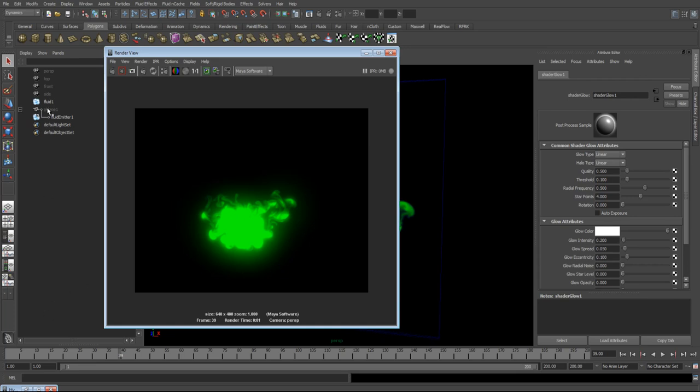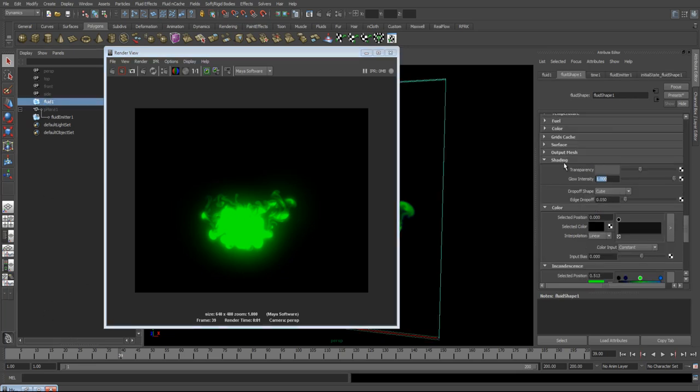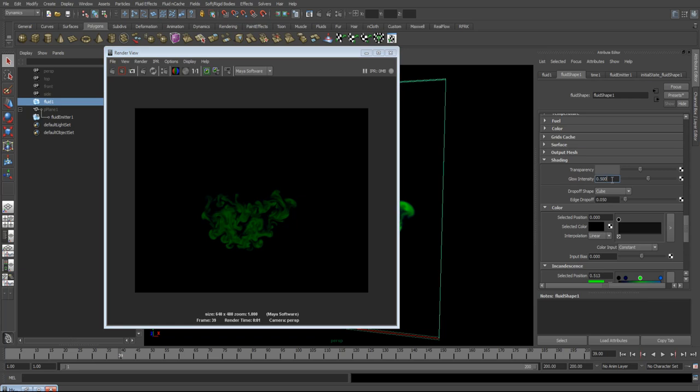So in order to fix this, I'll just go to my fluid, and then under the shading I'll turn the glow intensity down to say 0.5 and hit render again. It's not quite there. 0.7, still not quite there. 0.8. Okay, there we go. Now I'm getting some glow. 0.9 even, I think we could push it to. That's probably a bit too much. 0.85. But as you can see, you'll need to play around with this to get the sort of glow that you're looking for, if you are looking for glow. And make sure you turn that auto exposure off if you're thinking about rendering this out as a sequence.